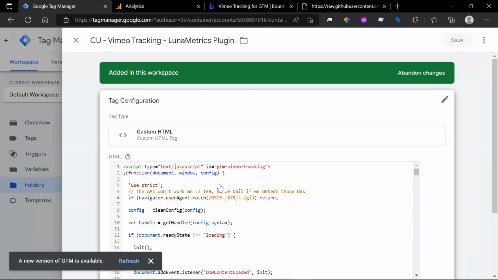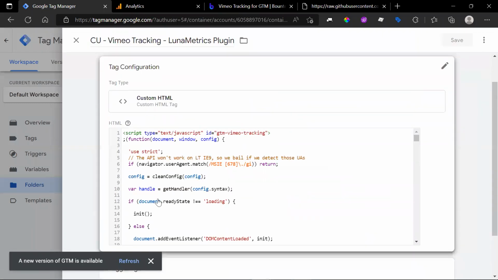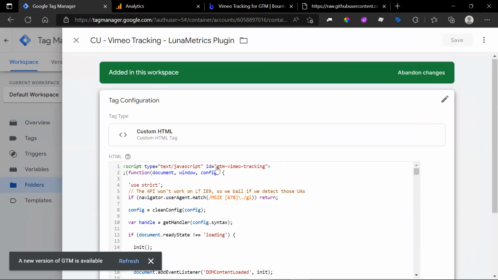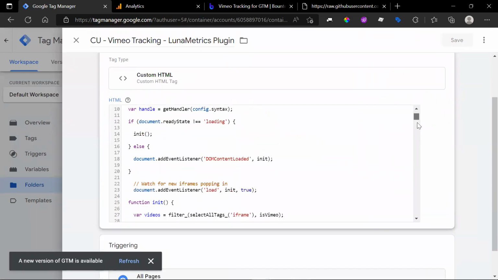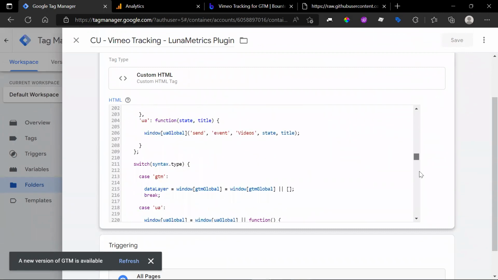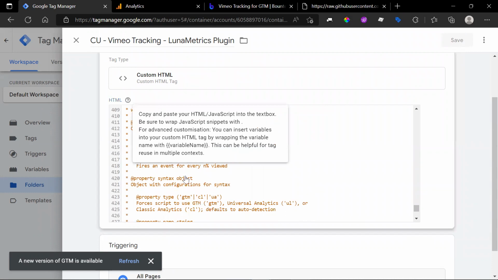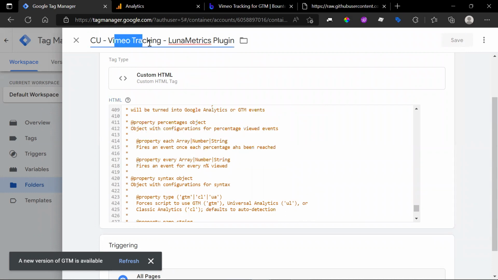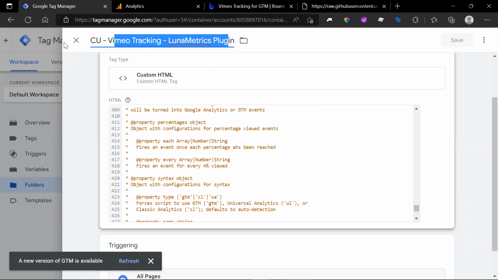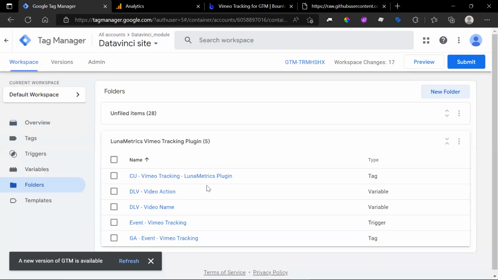Now, when you click on it, you'll see there is certain JavaScript that is written here. Now, this is done beforehand. You don't have to do anything with it unless it's your need. But I'll suggest to rename it, because it's a script tag. You can rename it according to this, but I won't suggest that.